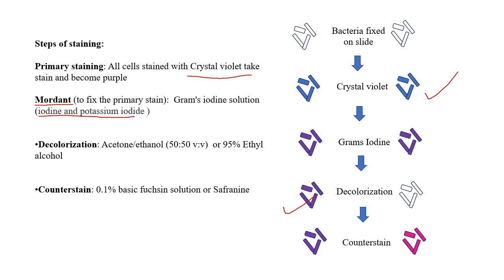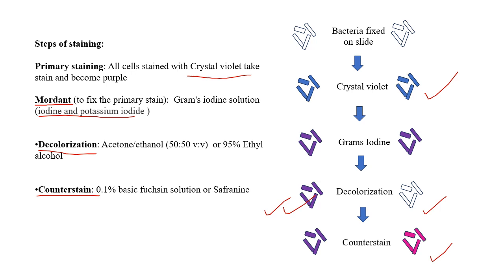bacteria. The next step is decolorization. Decolorization can be done with an acetone ethanol solution or with 95% ethanol. On decolorization, gram positive bacteria retain the stain while gram negative bacteria lose it. Then on counter staining, that may be basic fuchsin or safranin, whatever counter stain you use, the gram negative organism will capture the counter stain and, if you are using safranin, will appear red to pink in color. There is no effect of counter stain on the gram positive organism.